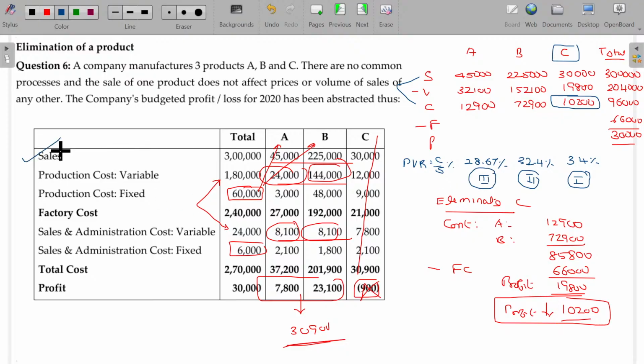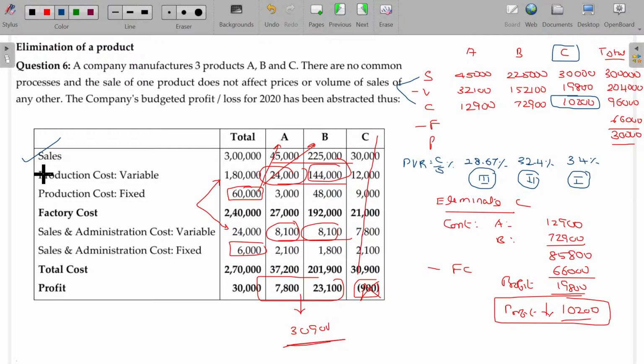The method presented here in the statement is called the total cost method. Total cost method is nothing but taking the entire cost without classifying the cost into variable as well as fixed cost. Using the total cost method usually will be misguiding only. For decision making purposes, of course, fixed cost is not in your control. Whether you produce A or stop producing A, B or whatever it may be, you cannot control the fixed cost. So that's why in marginal costing, the fixed cost is termed as irrelevant cost. Irrelevant for the decision making purpose.